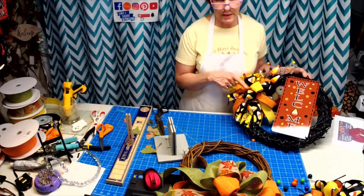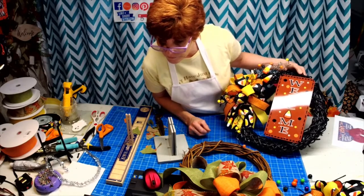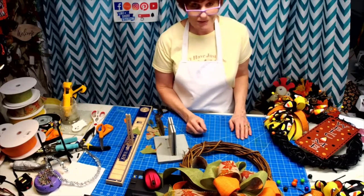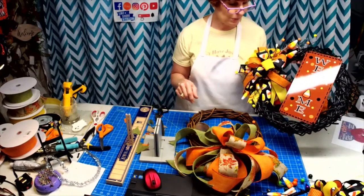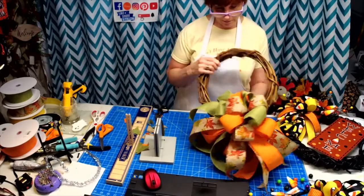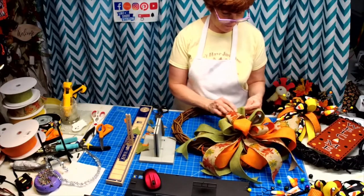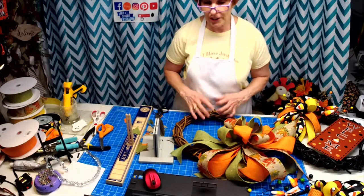I used the one-and-a-half-inch ribbon on this one — we cut it at 24 inches and then did a four-inch loop. For the grapevine wreaths, I get most of mine from a local American Rescue Workers thrift store. This one was a dollar — it was an ugly shade and I went and spray painted it. This one was probably 75 cents. The grapevines they have now seem really thin and not full enough, but some of the older ones are just solid.